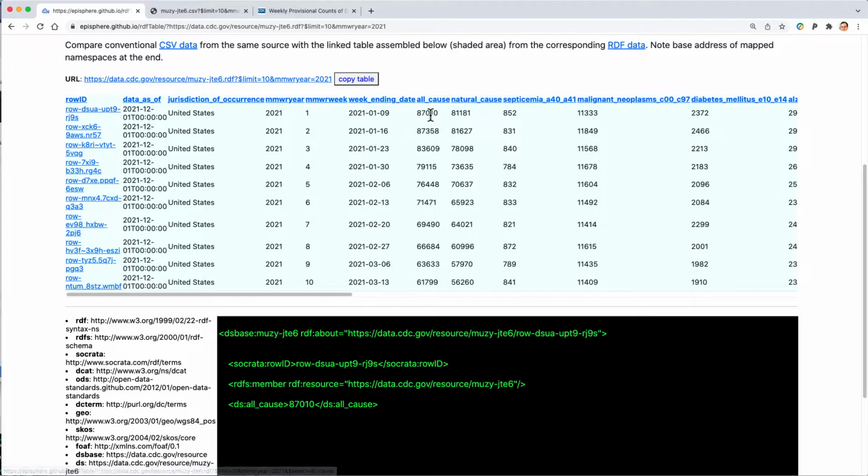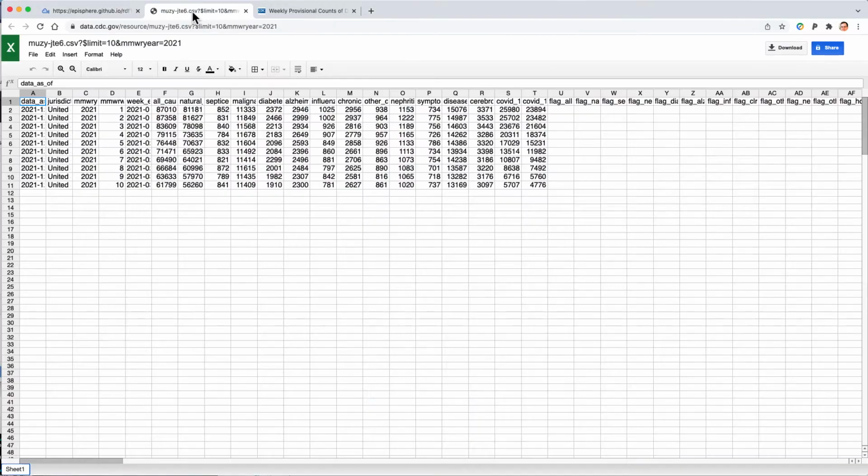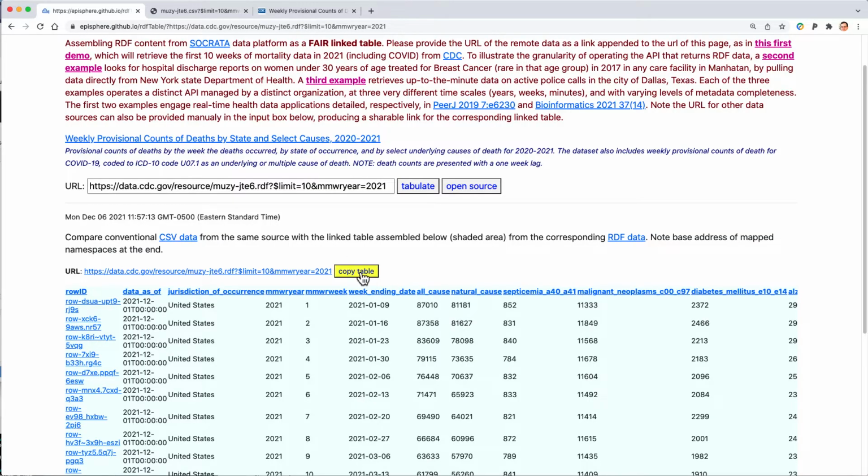So you see here that we are getting the information for a specific element, and we have the ability to call both the row or the source, so the parent element. It's all there, and you see the values changing as we go on. So 61,799, it's the same value here. Now I could say, well, but we like the convenience of the tabular format. So let's copy the table.